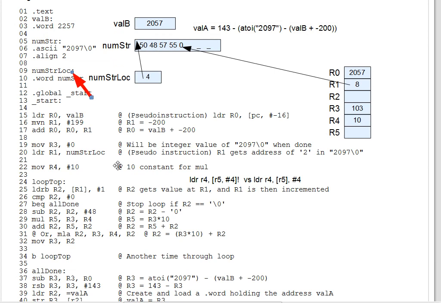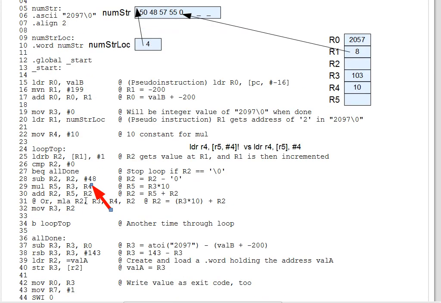Okay, so since we can't reach val_a via PC relative address, the only choice is to put the address of val_a into a register and then use that register as an address register in a store. And line 39 does exactly that. It puts the address val_a into R2. The equal before val_a says to load the address that the label stands for, not the data at that address. Think of the equal as saying literally the label. In C terms, it's like putting an ampersand before a variable name to get the address of the variable.